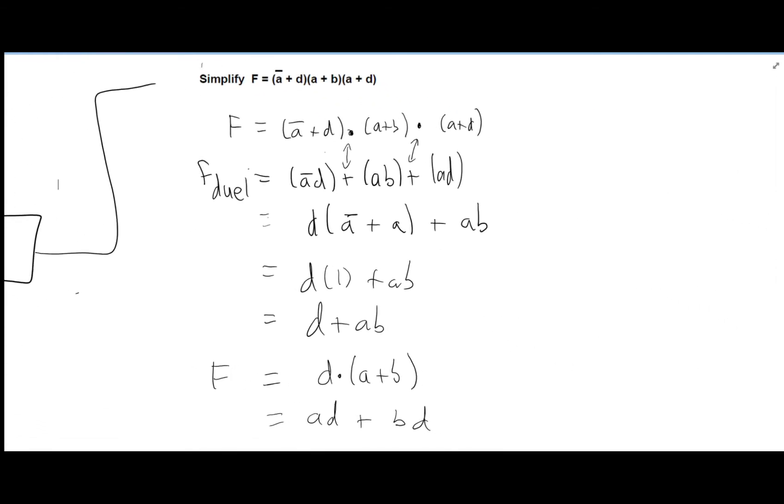So it tells you to simplify this equation right here, and there's a bunch of steps, but I'll go through it, no worries. Looking at this, I actually can't even see a way to simplify it. So I decided to take the dual of it, and you see this little dot becomes a positive, this little dot becomes a positive, this positive becomes a dot or it becomes multiplied, as do all of these. And remember when I say dot and positives, I actually mean ANDs and ORs, just keep that in mind.